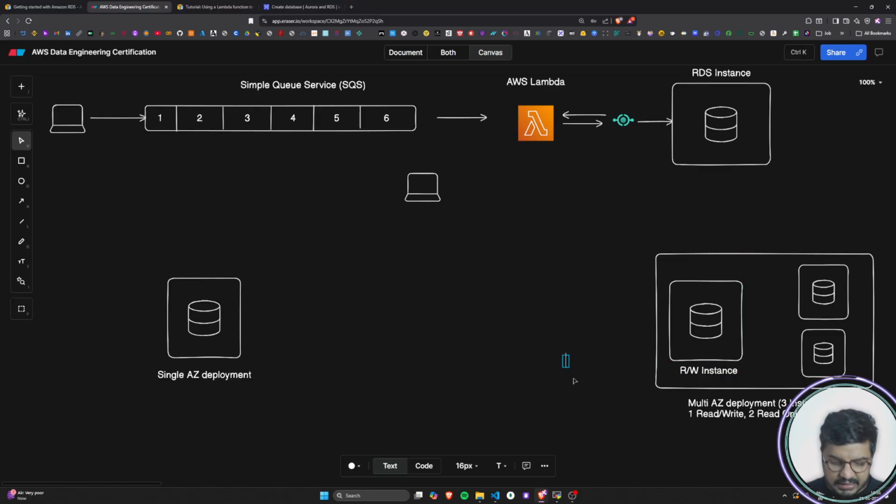Okay, and the other two instances are read only instances.